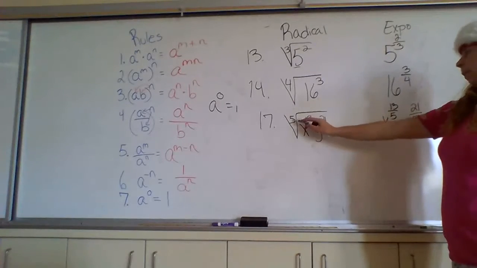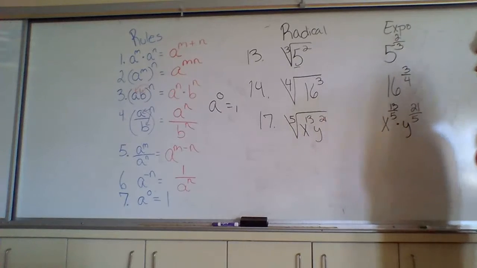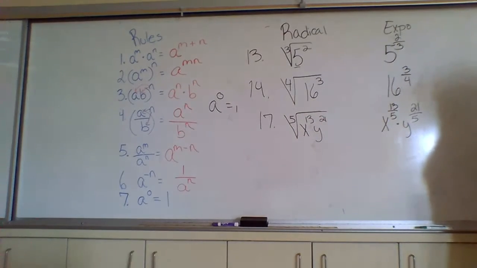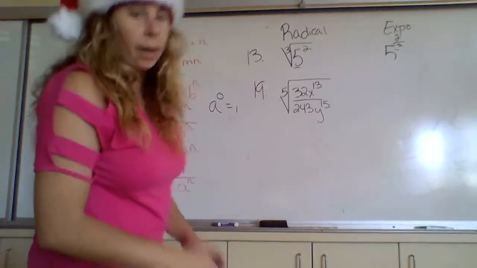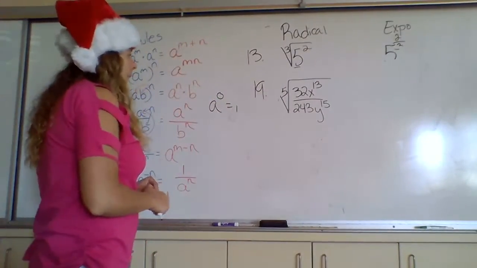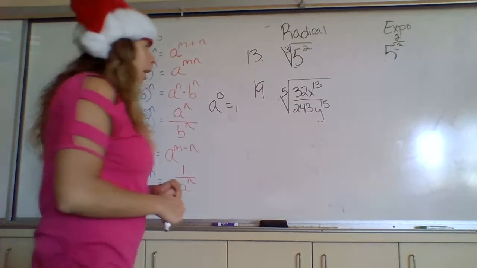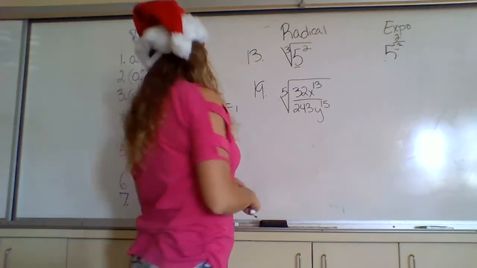Top number, bottom number, top number, bottom number. Okay, so using that same method, you should be able to do number 15. Okay, here we go, number 19. You're like, oh my gosh, it looks like a lot. And I'm like, yeah, I know, it is kind of a lot.